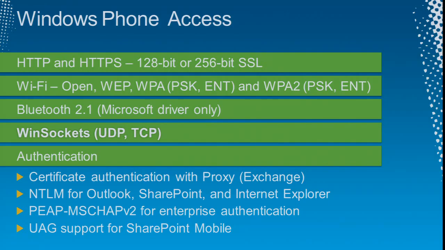On the authentication side, we have certificate authentication, which we'll talk a little about later. We have NTLM for Outlook and SharePoint and IE, PEAP-MSCHAP for enterprise auth for Wi-Fi, and then we also support UAG for SharePoint Mobile. How many people are using SharePoint at their enterprise? Okay. How many people are having trouble giving their users access to SharePoint with their mobile devices? Oh, come on now. All right. So we'll talk a little bit about that, but we basically have that feature built in and a really good user experience on that.